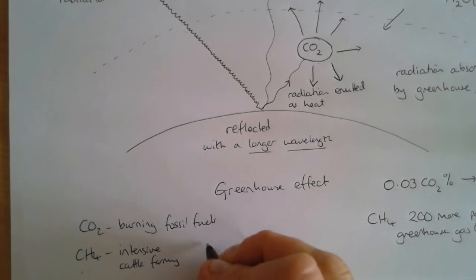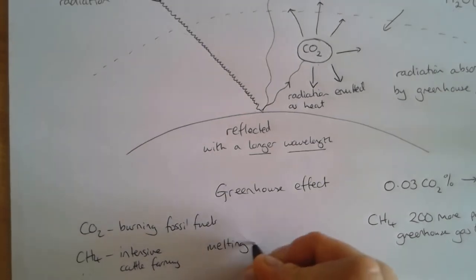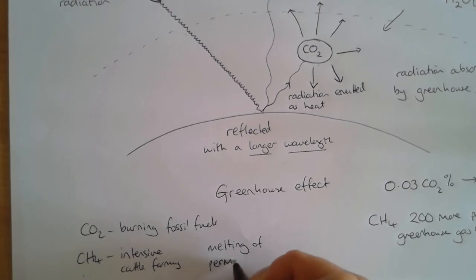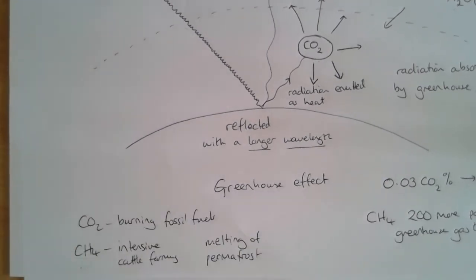But also, methane is starting to be released by the melting of something called the permafrost. In places particularly like the North Siberian tundra, there is frost that has trapped lots of methane in it for hundreds of thousands of years. As the Earth's temperature is increasing, more and more of this permanent freezing is melting, so it's no longer permafrost, and that's releasing methane into the atmosphere. So it is of concern to climate scientists. This has largely been accepted by the vast majority of climate scientists as something that's happening.